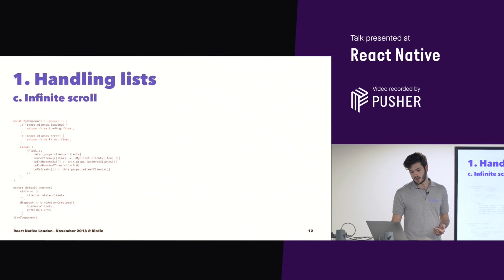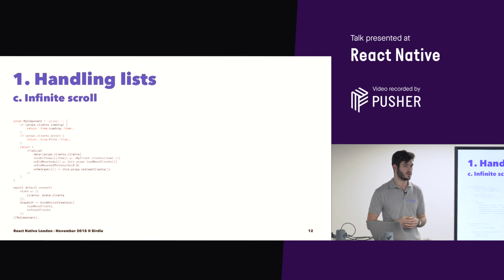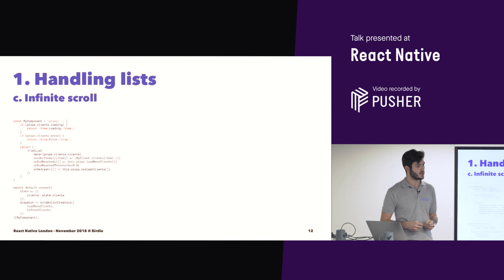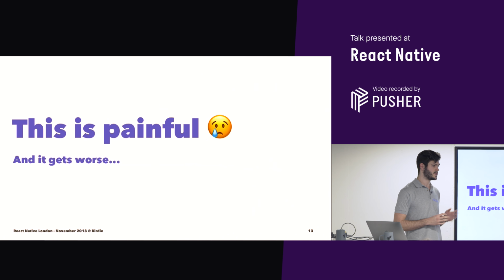Okay. On the component side, how to do that? Actually, on React Native it's not too bad, because the FlatList is quite a good component shipped by React Native themselves. So you can have the onEndReached and onEndReachedThreshold properties, which basically allow you to dispatch an action into your Redux state every time you reach the end of the list. But still, a lot of boilerplate. So in the end, this is really painful.